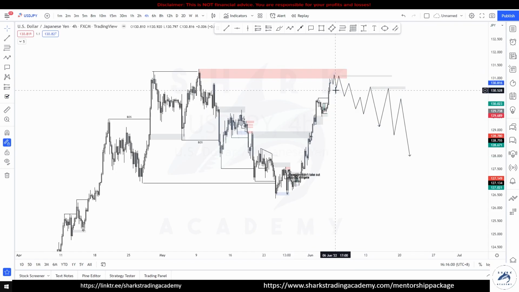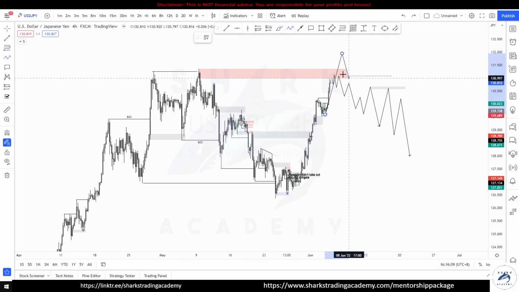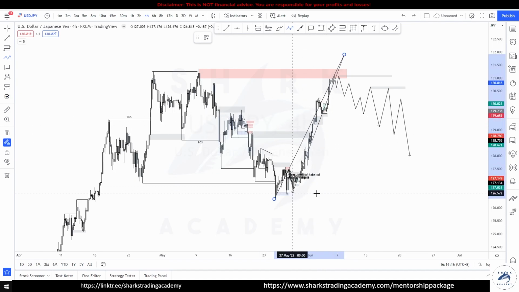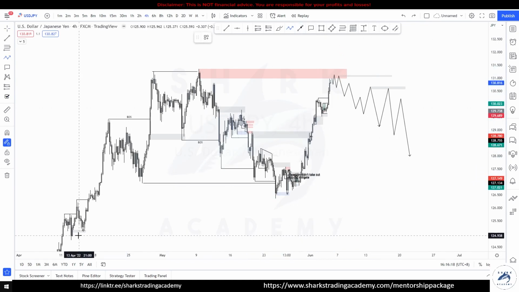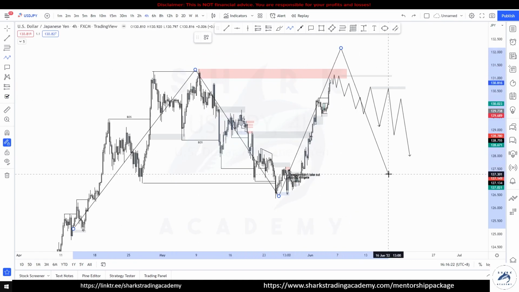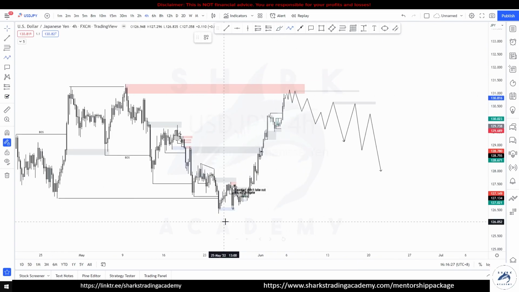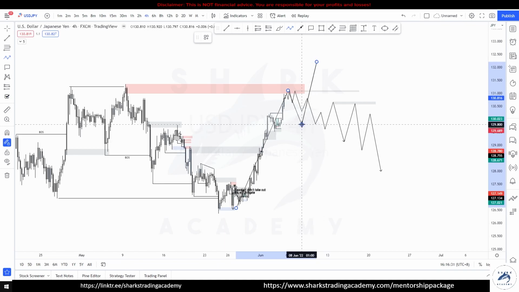But if prices decides to go bullish, then this high should be taken out. Okay, so let's say if prices were to blast through, then too bad, right? Nothing for you. There's no entry over here. But now we have a bullish leg that started from here. So anywhere inside of this are all buy areas, because now prices goes like this, right? We broke through, we want to buy low, we want to buy over here, ultimately. But if prices were to react from here, break out, then this is your flip.